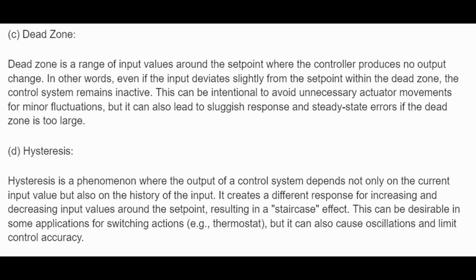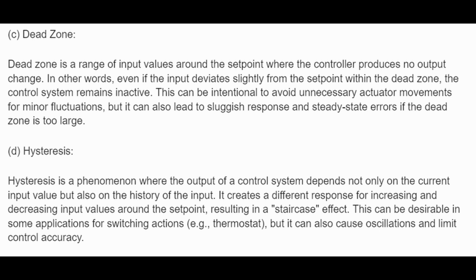The dead zone is a range of input values around the set point where the controller produces no output change. In other words, even if the input deviates slightly from the set point within the dead zone, the control system remains inactive. This can be intentional to avoid unnecessary actuator movements for minor fluctuations, but it can also lead to sluggish response and steady state errors if the dead zone is too large.